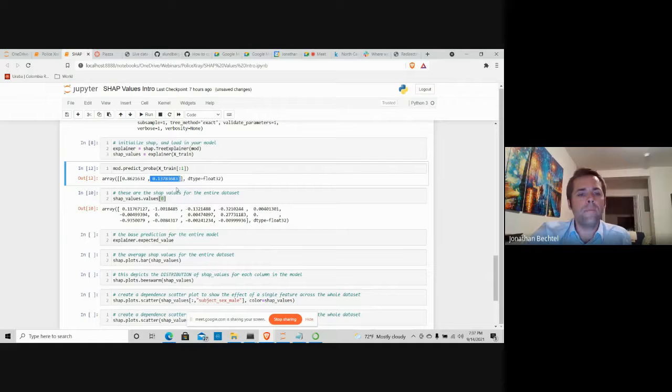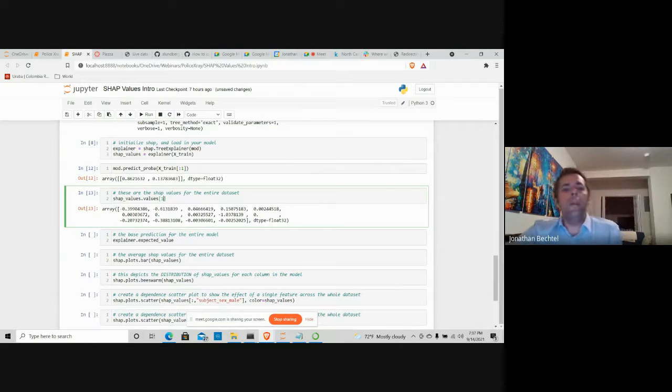Some things, like the city where they lived, may have been positive contributors to whether or not they would have been arrested. Other things would have been negative, depending on whatever characteristics are important. This breaks it down for every single sample in the data set.